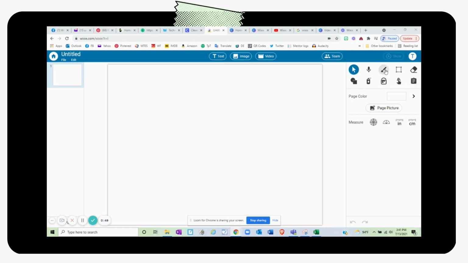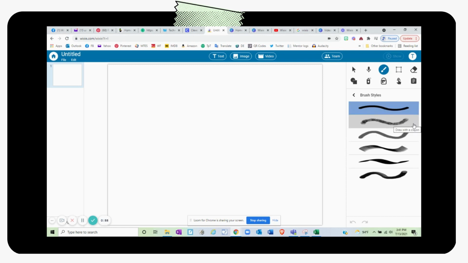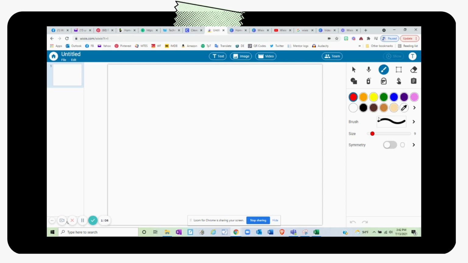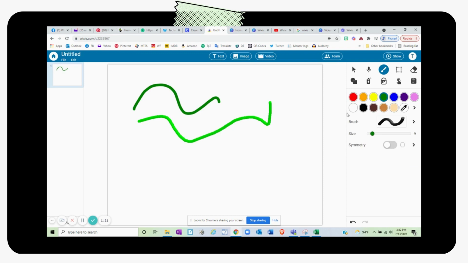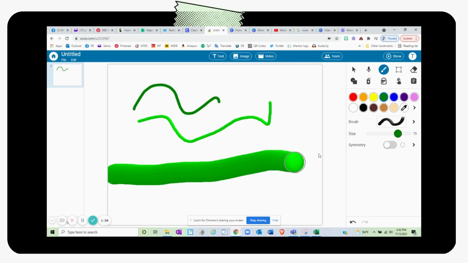So I'm going to click on the paint tool, and when I do that, you see I get a color palette. I get the type of brush I want, whether it's solid, chalky. You can see all the different designs that it allows you. And when you click the little arrows, it takes you back. So if I were to do green, there's a green, but when I select my brush size or brush type, now I get this other type of line. And then I can also make my line thicker, or I can make it thinner.